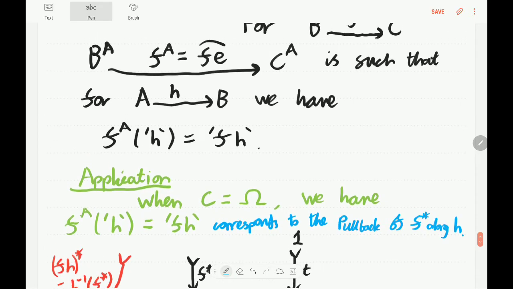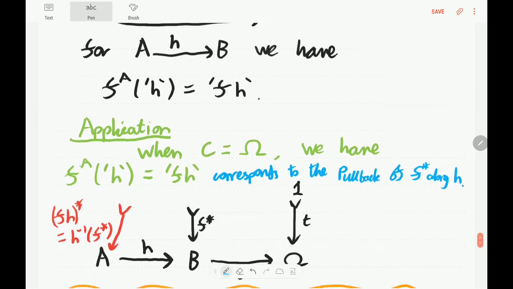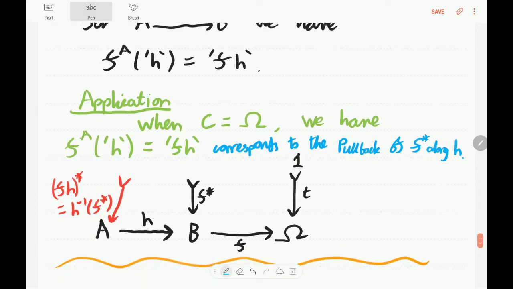So how can we interpret this arrow f after h? Well, we've got that f is this arrow from B to omega, so we're going to have this subobject f star, the subobject classified by f, or if you like, the pullback of true along f. And then we're interested in the interpretation of this arrow f after h, and we can basically think of this as the pullback of f star along h.